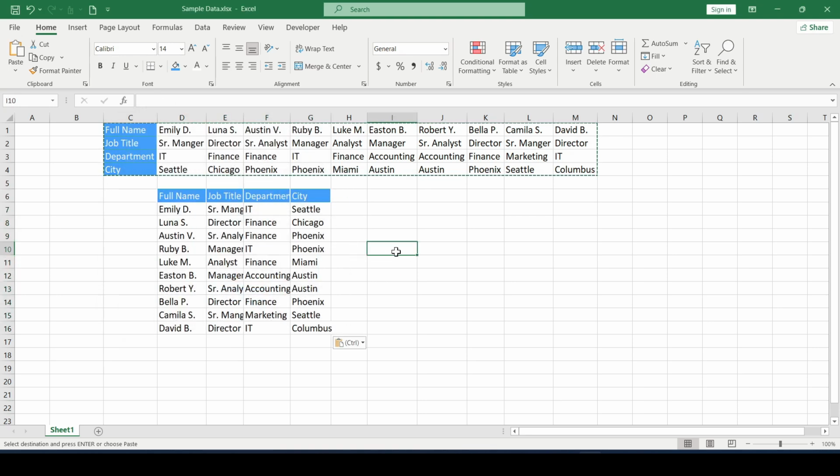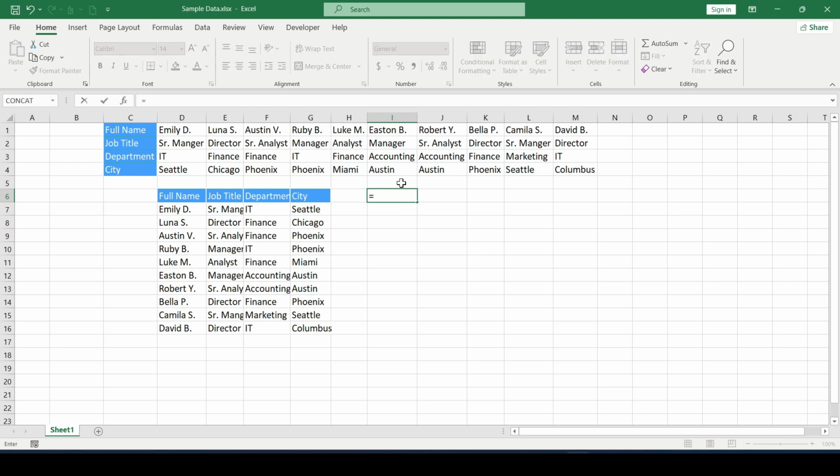These ways are convenient but don't associate the original range with the flipped one, and there may not be paste options in older versions of Excel. And what's in all versions? So this is the Transpose function. We enter the equal sign, enter the transpose function, and use the original range as an argument.